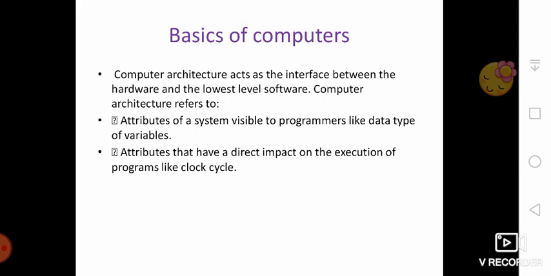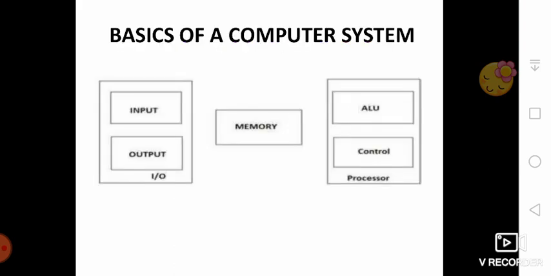Now we are going to see the basics of computer systems. In modern days, the functional units of a computer system are given by the von Neumann architecture. First, the input unit. In the input unit, the computer accepts coded information. A computer must receive both data and program statements to function properly and be able to solve problems. The method of feeding data and programs to the computer is accomplished by an input device.